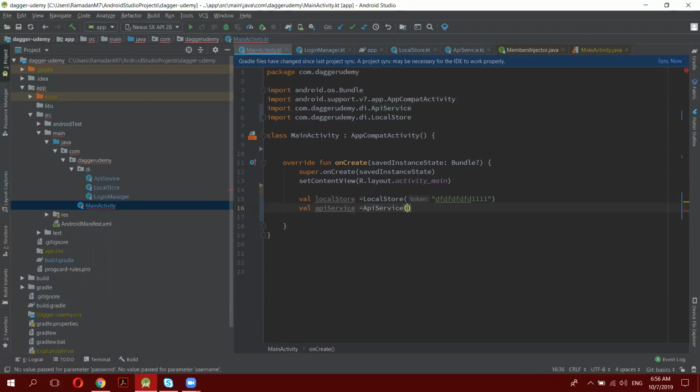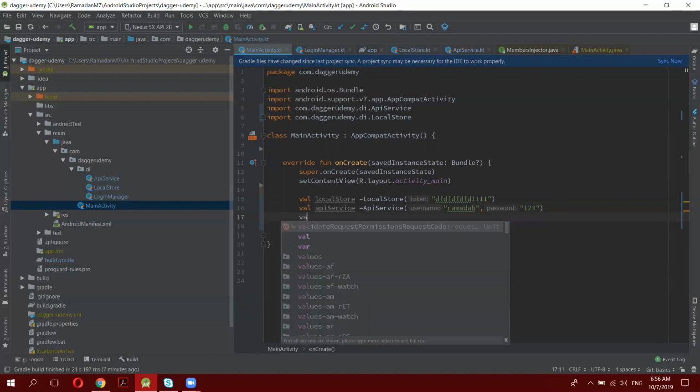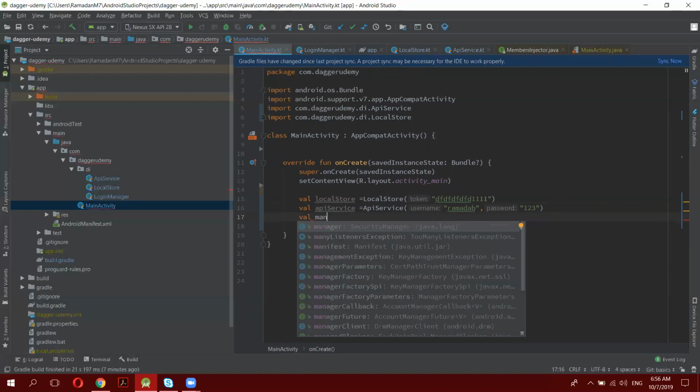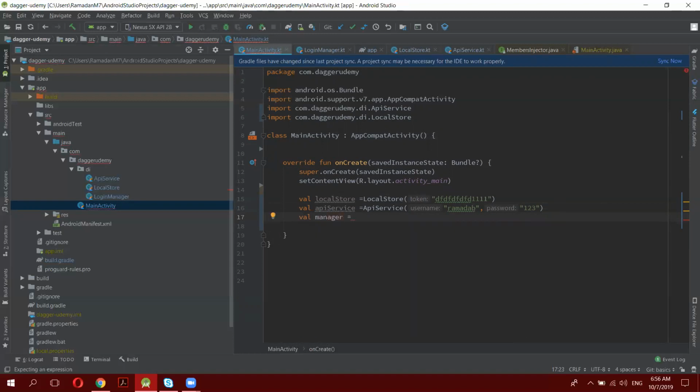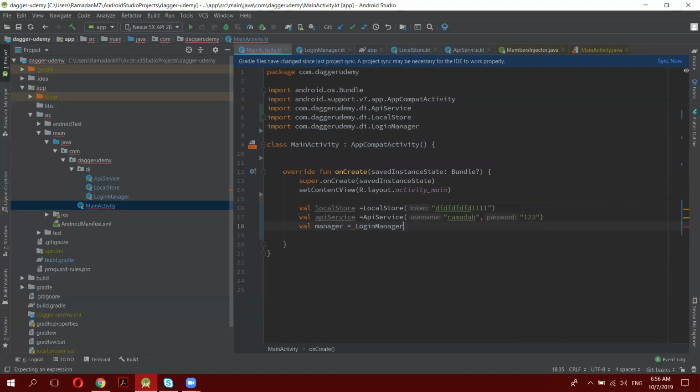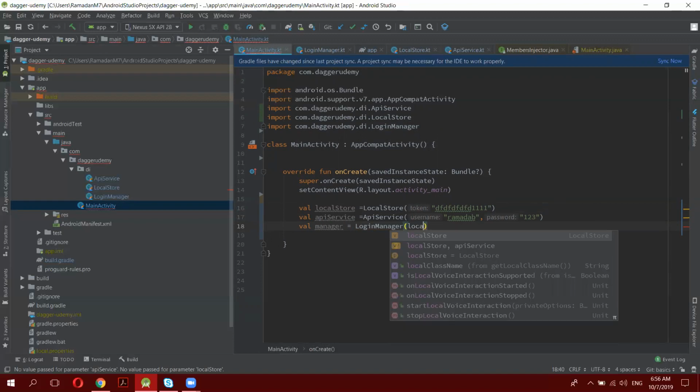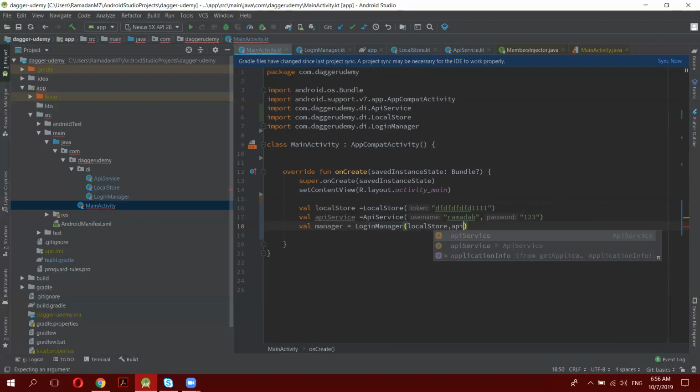And let's add username and password, for example, Ramadan and password 123. Then we need to instantiate an object from the manager like this, and pass the local store and API service.